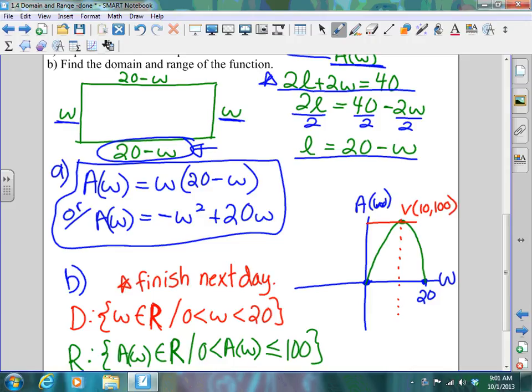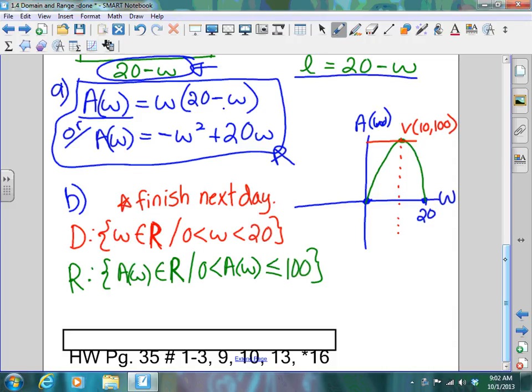Apologize for the interruption. So length times width, guys, gives you the area, or width times length. And then you simplify. That's the expression of area with reference to its width. Okay? And then it said we were going to finish this next day, the B part. Basically, what you're needing to do is to complete the square. And after you complete the square, you understand that we get a vertex of (10, 100), and that's this vertex here. Okay? So what does that mean? That means the maximum area of 100 occurs when your width is 10.